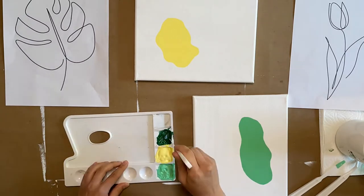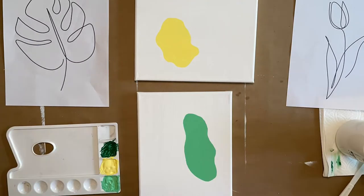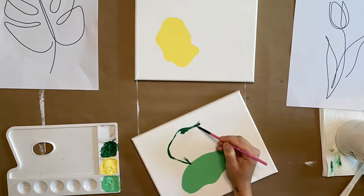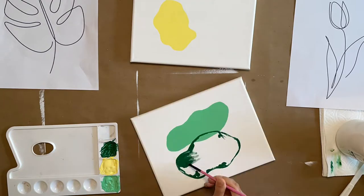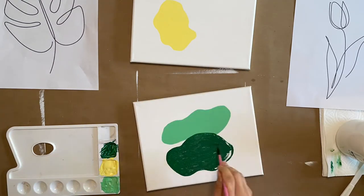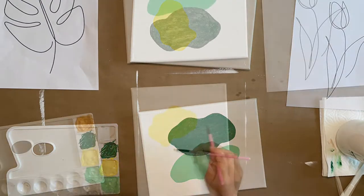Once these were dry, I created two new colors, a darker green and a golden orange. Then I went ahead and drew two more blob shapes. I slightly overlapped these new shapes with the previous ones to give it a little more interest. Then again, I let these dry for an hour.